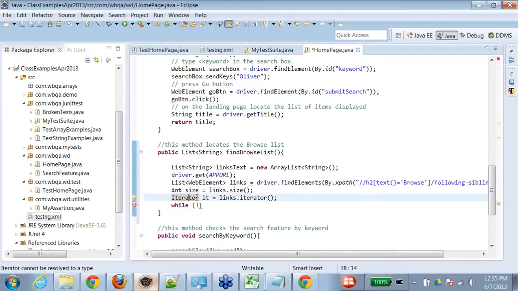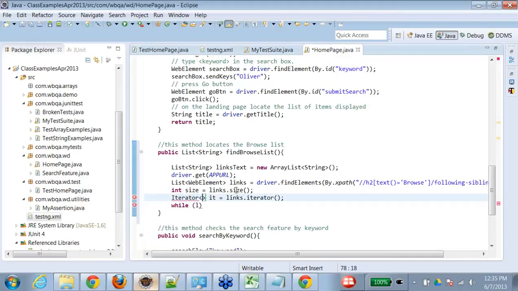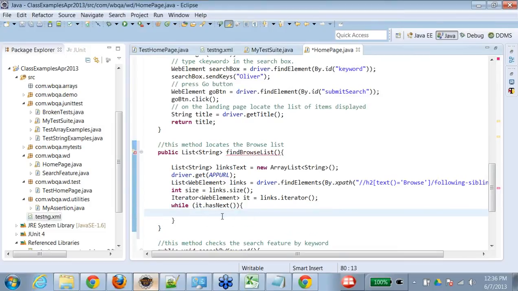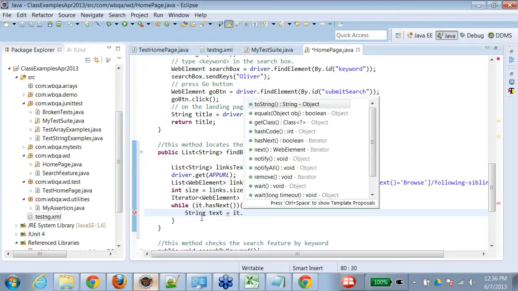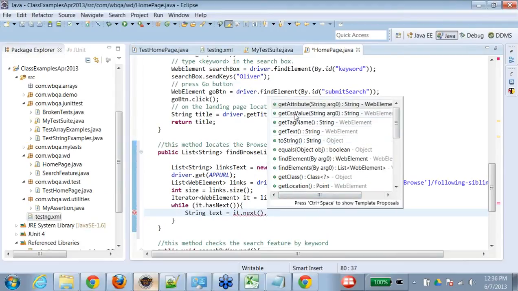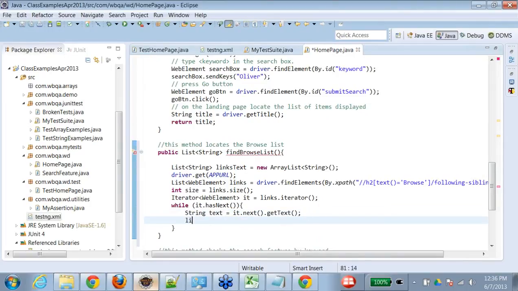import it from java util, and this is basically an iterator on the web element, so you can put it, and say while it dot hasNext, and I'm just trying to add string text is equal to it dot next dot getText, and then you have to add it to this links text.